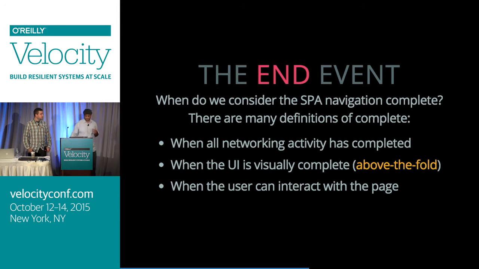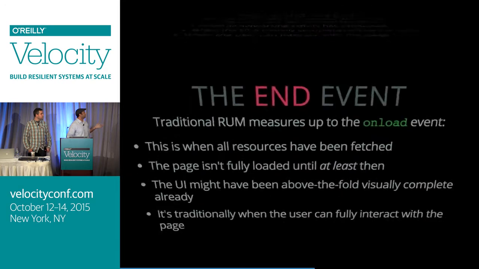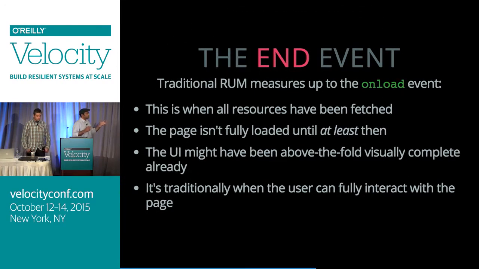So what we try to figure out is, has something interesting in the page changed, and what is that? Traditionally, we would measure up to the onload, but now we have many onloads. We have the XHR's onload. If any content was added to the page, we have the onload event for all of those network resources like images. You can attach an onload and an onerror event to that. You can do that for links, for scripts, and for iframes as well. So anything that actually needs to request content over the network typically does have an onload event.